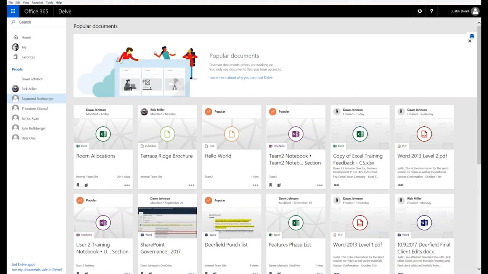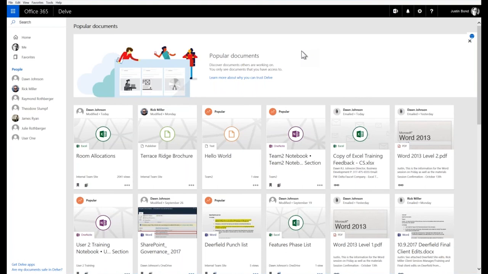You may have accidentally gotten to Delve because if you're ever in SharePoint and you hover over a user's name and you click their username, it'll also take you to Delve. What this is actually showing me is all of my interactions with other team members. This is leveraging Microsoft Graph. So it knows which teams I'm on, it knows who I'm sending emails to and who I'm editing documents with, etc., and it's presenting that to me. So instead of me having to remember the saved location, I could go to Delve and start to use it to uncover these documents.